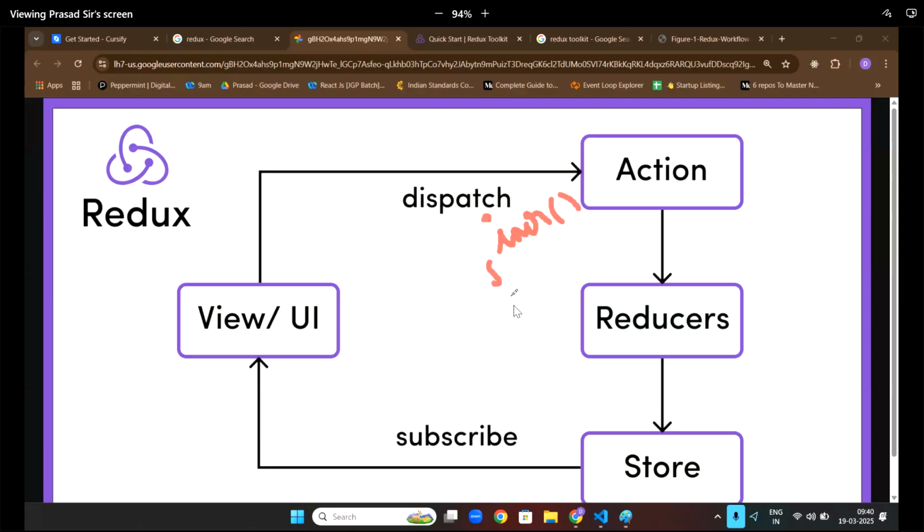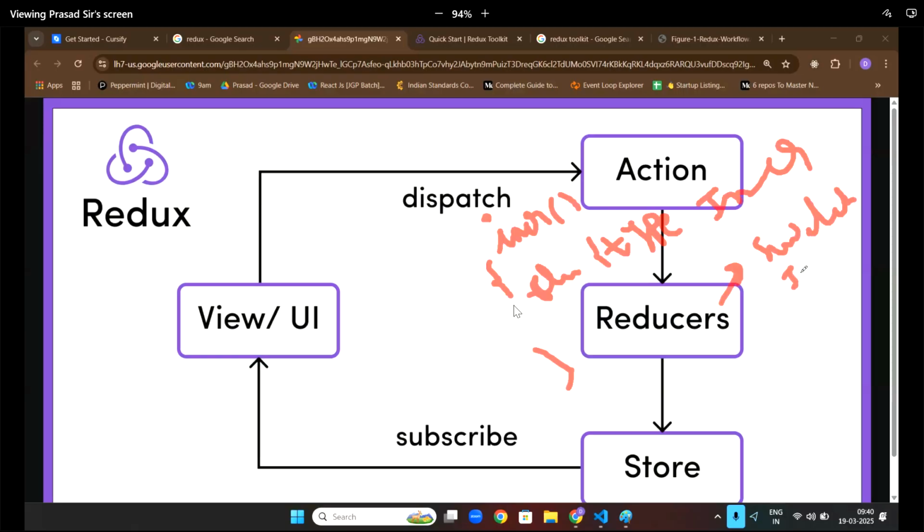What does this increment function return? It will return type incr. Then in the reducer you will write the logic: switch incr, if it is incr type, do the +1. Switch decr, do the -1. This is the original Redux.